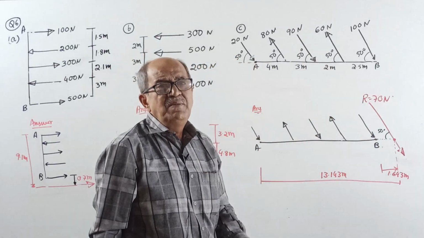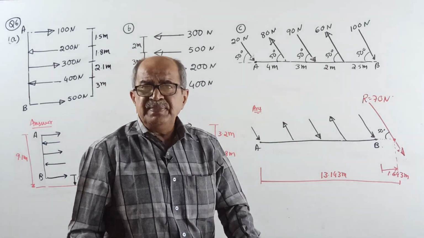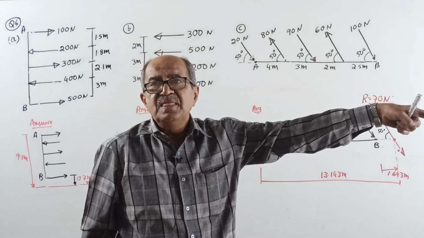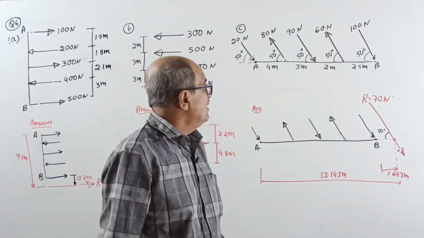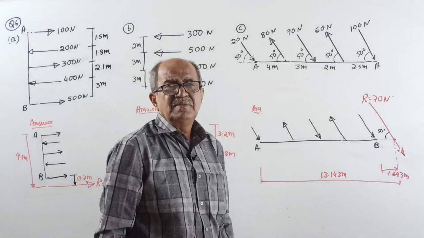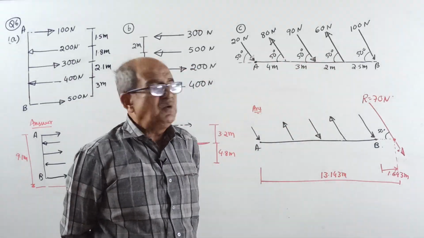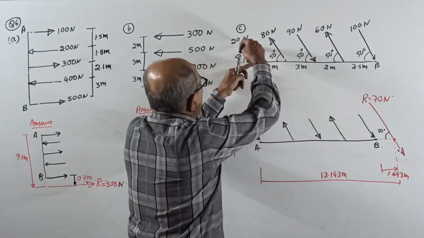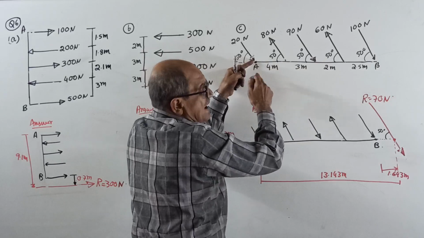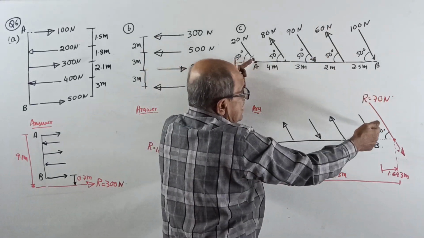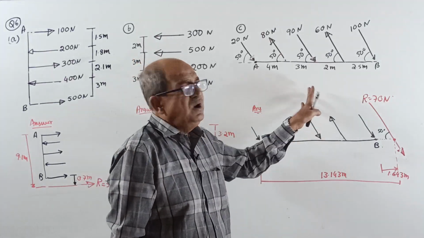Sine 50 cancels. Suppose someone comes to this class, he will not follow and will say, sir, what is going on? Nothing is going on. Go to the previous class, solve it, get it correctly, then come back here. Do not directly come to this question and say it is not clear. I already told you, in case inclined forces are given, resolution is not required. I told: 20 into 0, 80 sine 50 into 4, 90 sine 50 into 7, that way. Resultant sine 50 into x, so sine 50 goes outside. This also I told earlier.